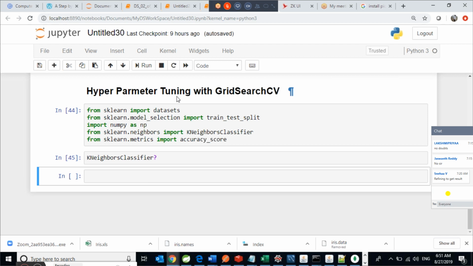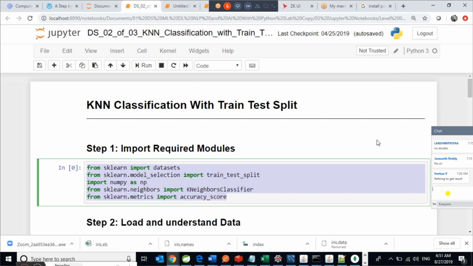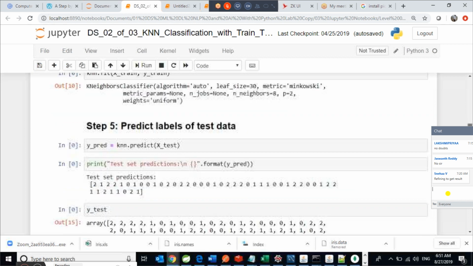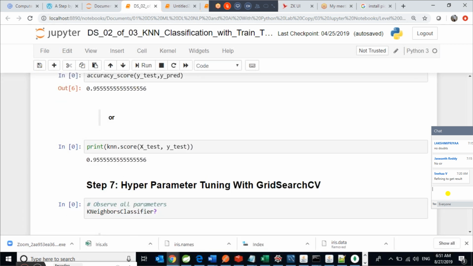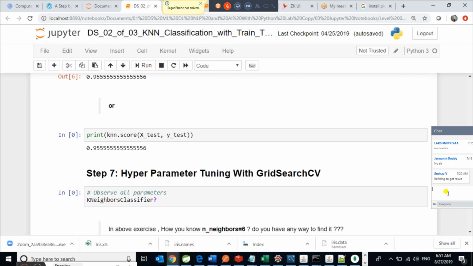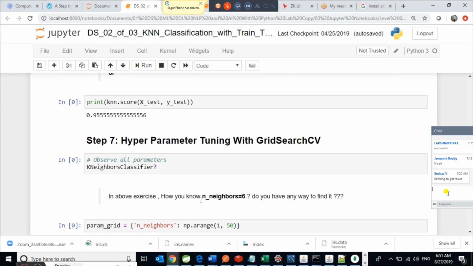So that's why the concept name is hyperparameter tuning with grid search. In the above exercise, how do you know n_neighbors is equal to 6? Do you have any way to find it? This is the question. How can you know that the neighbor should equal 6?